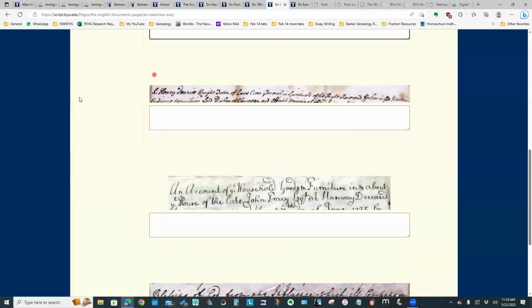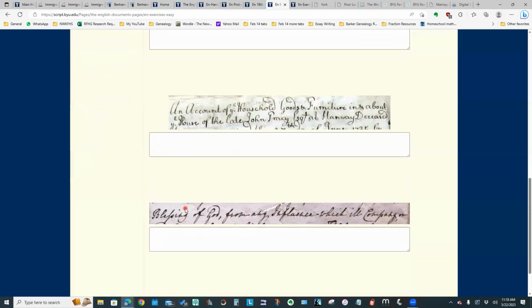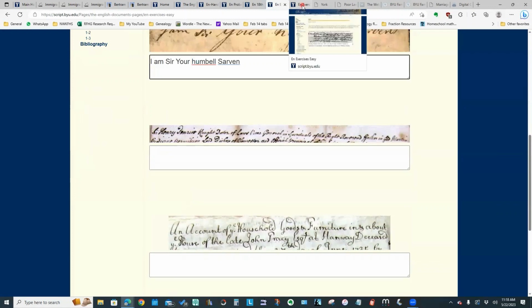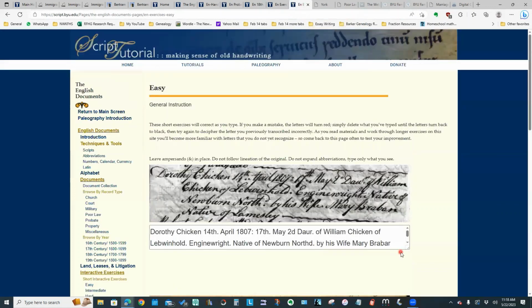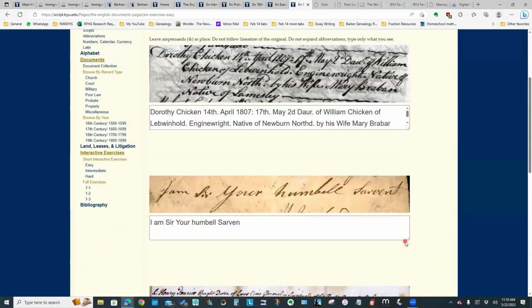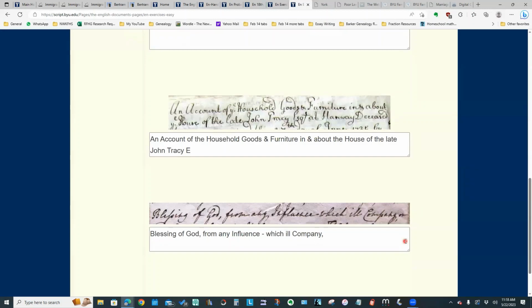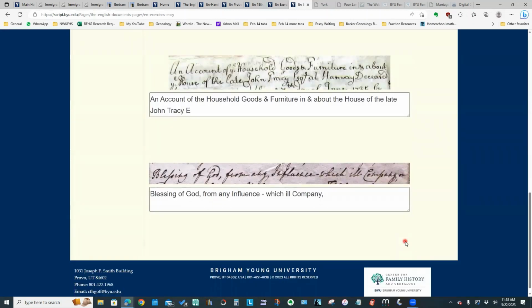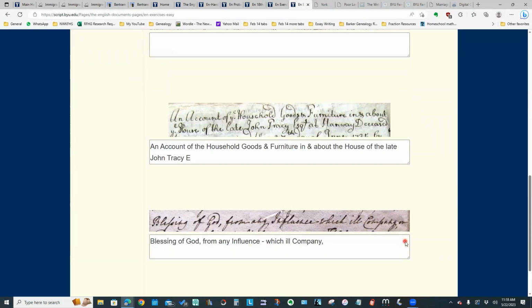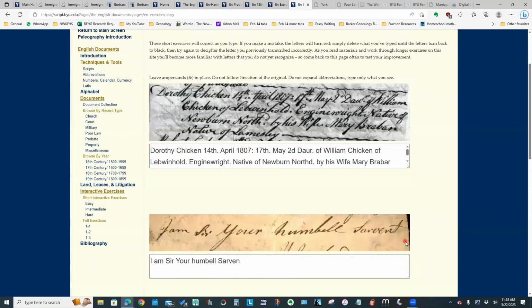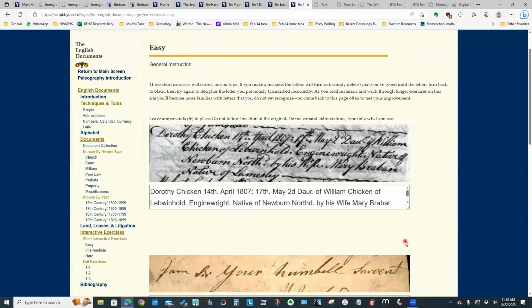So similarly, you can do the same thing with each of these other samples, and I'll show you. I went ahead and just tried doing some of the samples and basically played around with the letters. The minute it turned red, I knew I'd made a mistake. And I just deleted what I had typed and played around with the letters until I got the combination that matched. So I found that was a really useful tool.